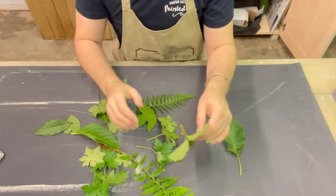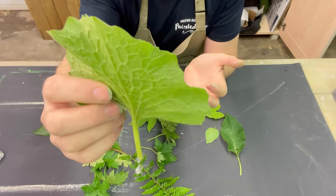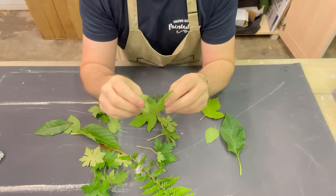Things like this lovely circular leaf. I do not know which plant this is from. I will have to ask Mr. M which one this is from, but look at the underside. Absolutely full of details, loads of gorgeous veins. So I know that this will be a great leaf to use. Also, look at the flexibility of this leaf. It's kind of thin, it's pliable, it's kind of flat.